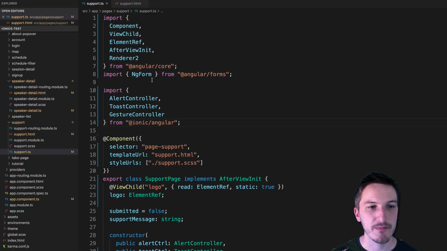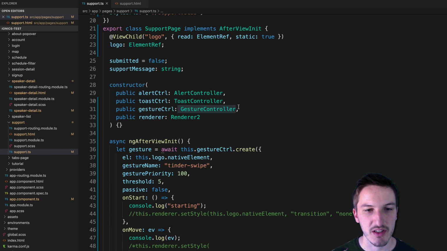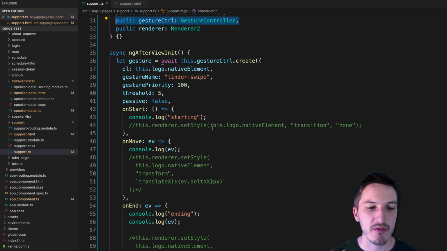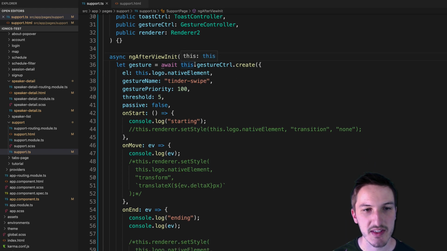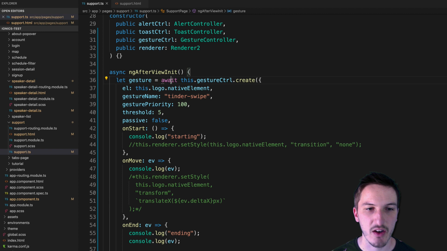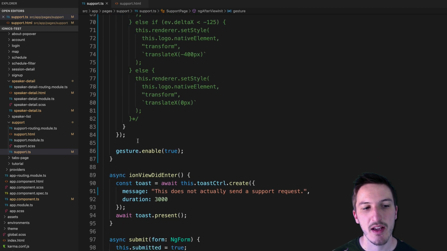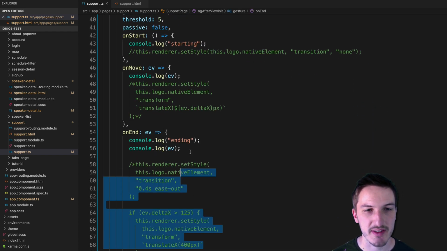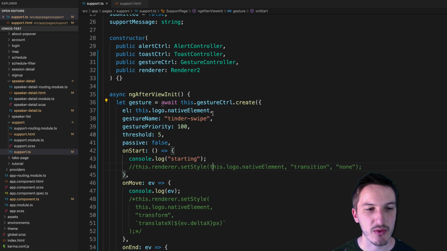So I'll take a quick look in the code. In here, we are importing the gesture controller. We are injecting it through the constructor as you typically would with an Angular application. And what I've done here in the ngAfterViewInit, I am setting up this gesture by calling this.gestureController.create. So I await that gesture to be created, similarly to the modal controller, for example. And then I call gesture.enable(true). Now, I've also got some other code here to show a more complex example of that sort of Tinder swipe card functionality that I mentioned. But let's just go through the basics first.